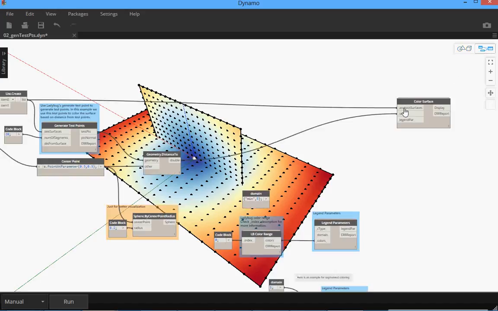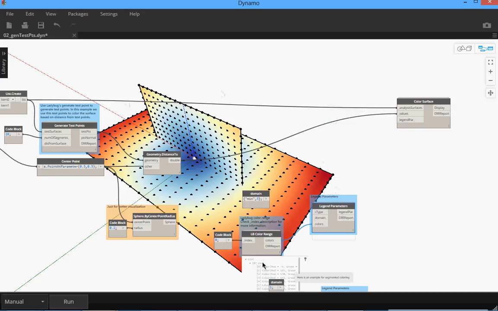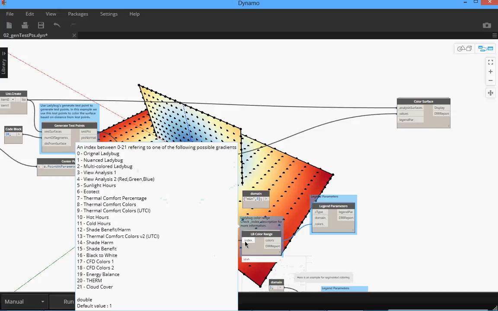But now let's go back and say, first of all, maybe you don't like these colors. If you are a Ladybug user, you know that we have custom colors, but you can use any color to change the color set. What I will do here is, I know this is the number 1, which is the default. I use Ladybug color range, which generates colors, and if you check here, it will tell you all the options that we have for different colors.